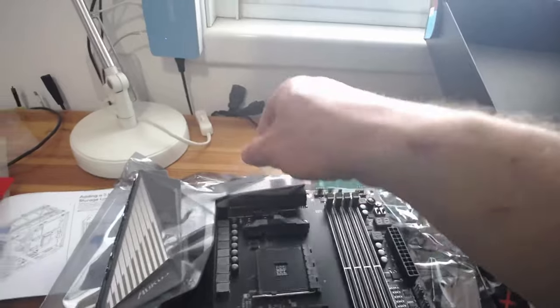Let's remove this sexy music. There we go.